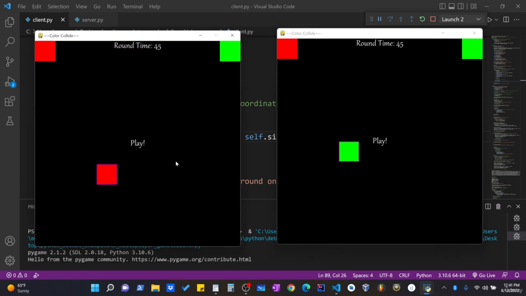Awesome. Now, if you notice, one of the weaknesses that we have right now is I can move on this client, but the movement isn't happening over here. So we've got to somehow get these two games to communicate with one another, which we're not really doing right now. Also, if you notice, our original boxes are still here, and that's kind of a problem. It won't be soon, though, so we're going to change this.